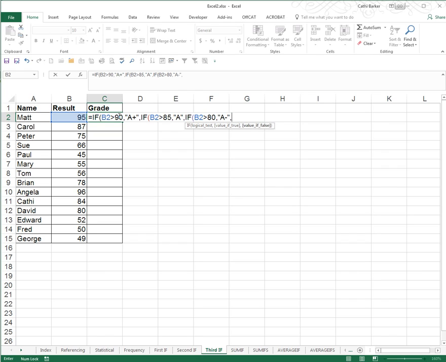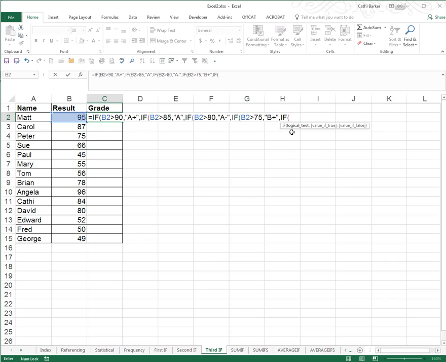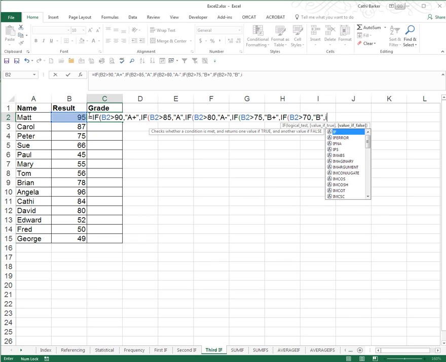If not, I'll press IF and double click IF. If B2 is greater than 75, I'll give them a B+. If that's false, I'll do another IF. If B2 is greater than 70, then I'll give them a B. If that's false, I'll do another IF.